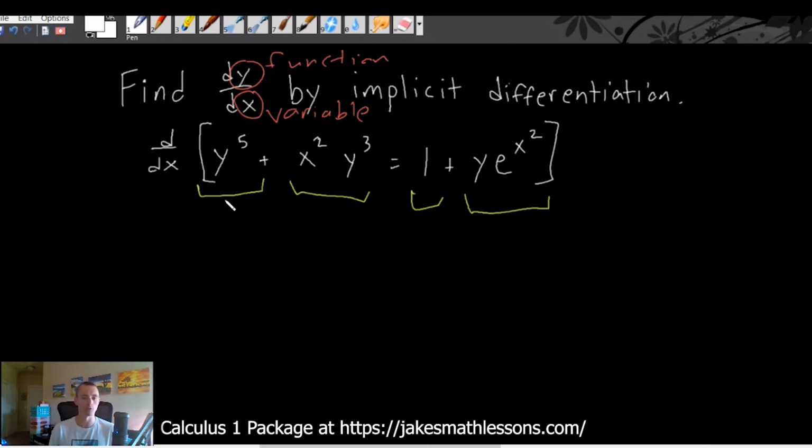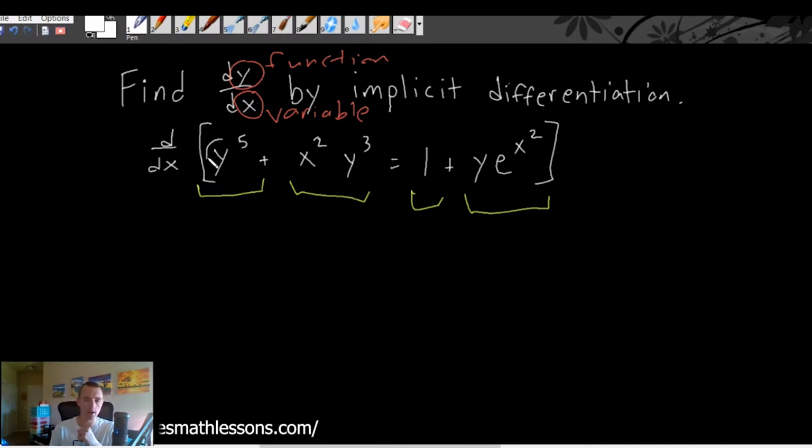Again, we have to do chain rule here because y is a function of x. We cannot just use the power rule here. We have to treat y as our inside function and then the fifth power portion as our outside function. So chain rule says that the derivative of one function plugged into another function, like we have here, is going to be the derivative of the outside function.